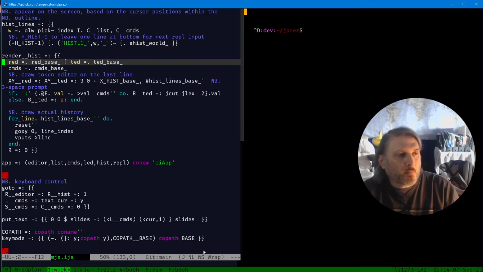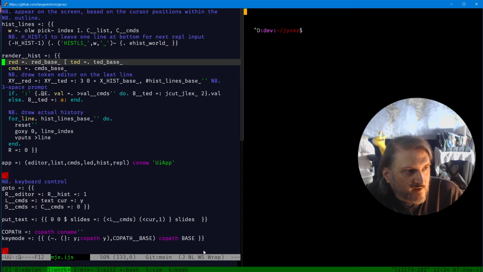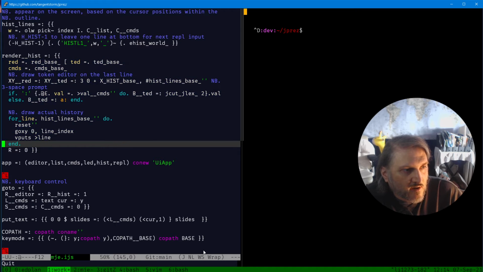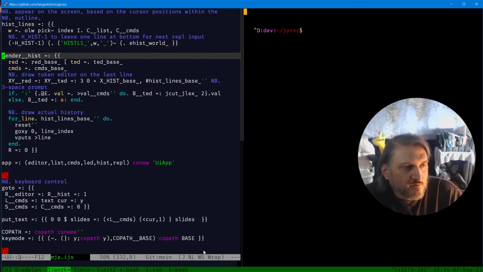I think that what I want to do is I just want to move this completely. First of all, anywhere that. Oh, okay. So because it's already in a namespace here. So this is like saying, I have an instance of a UI widget called hist, and now I want to make a new member of that object called render, and that happens to be a verb, so I'm making a new method here.